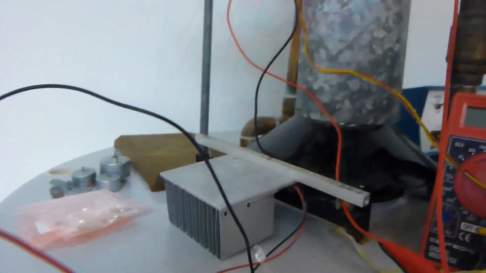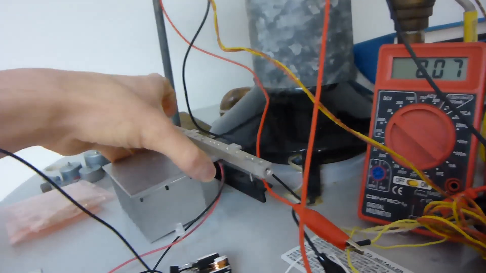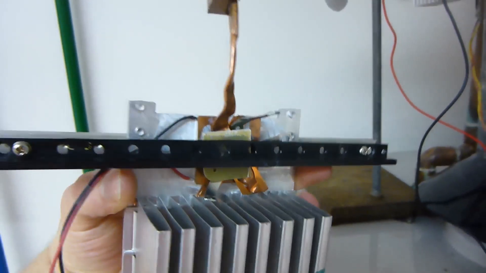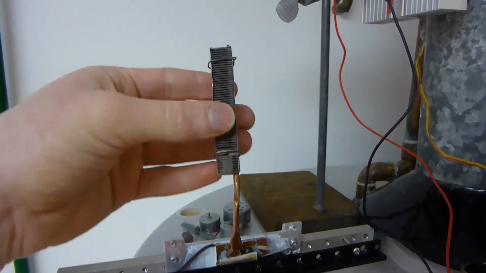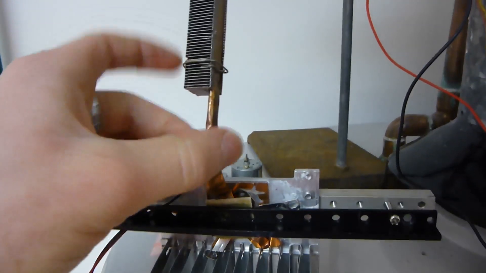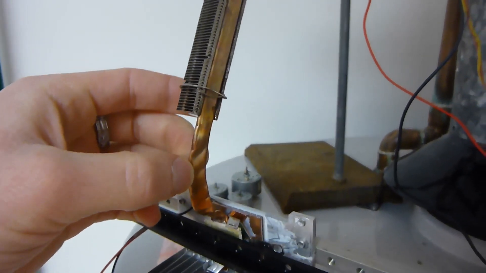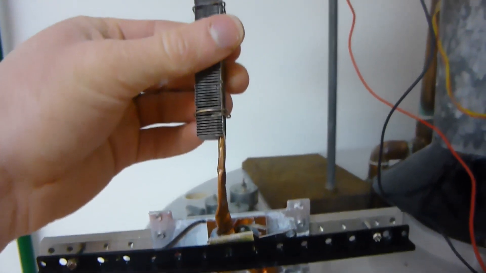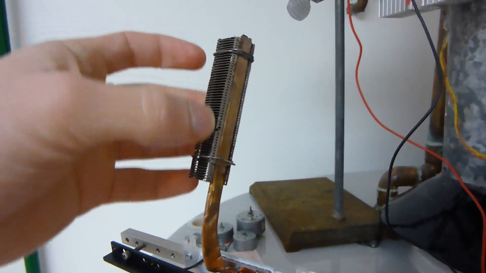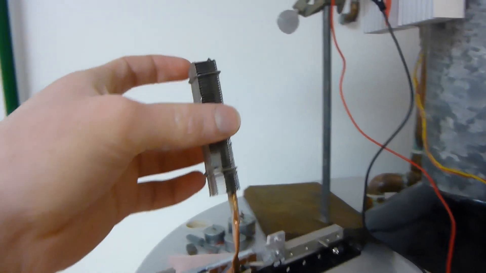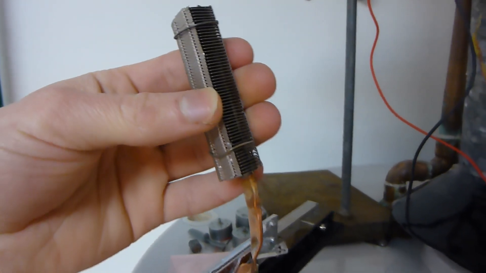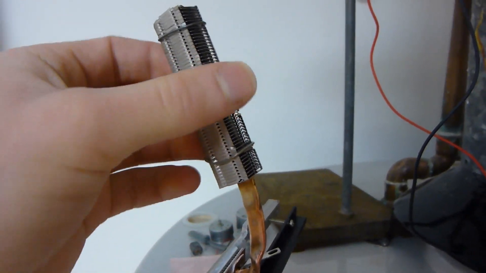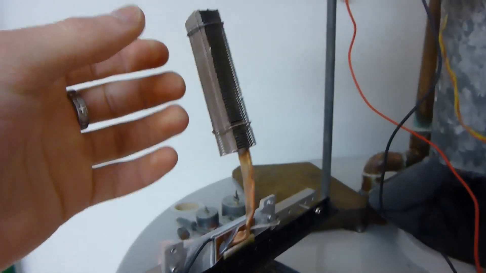And then here's actually a second thermoelectric cooler that I was experimenting with in another idea. Another concept. Which this one doesn't work as well. Mainly because, so basically this heatsink here is from a laptop computer. And it works okay but I actually realized that, well originally I just kind of stuck that in there to see if it would work. And the solder actually started melting so I decided that probably wasn't going to work. So I re-soldered it with higher temperature solder and now it seems to hold up to, because I used 600 degree solder. So it holds up now. But I've got some wire wrapped down here just for extra measure to make sure it doesn't fall off inside the hot water heater which it almost did.